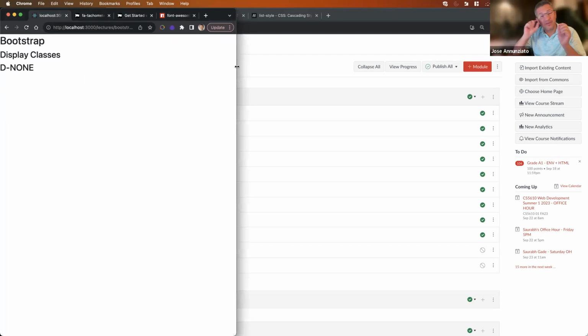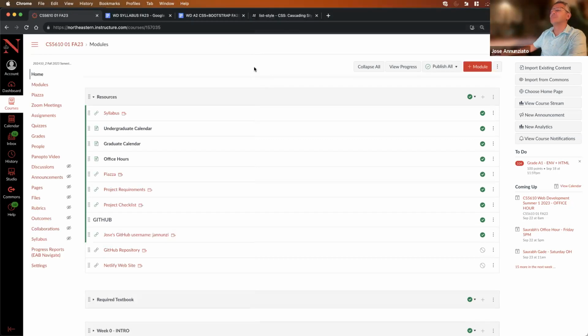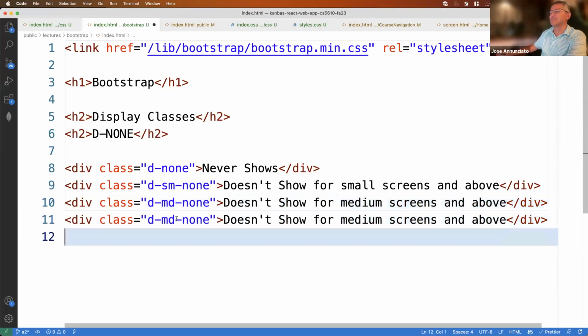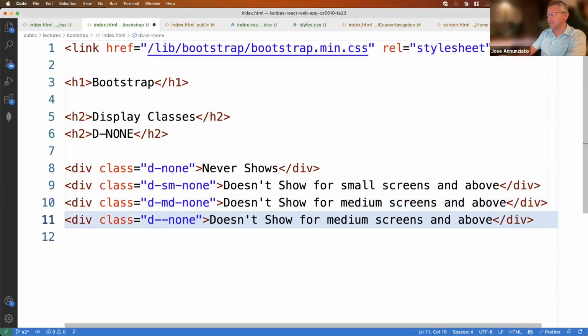Now you can do the inverse. D none is you configuring when things disappear. With D block, you can configure when things appear. Let me show you. Let's do a couple more. So D medium none, small, medium, large.